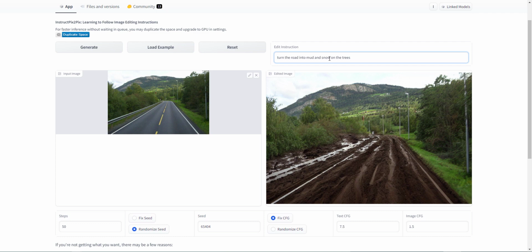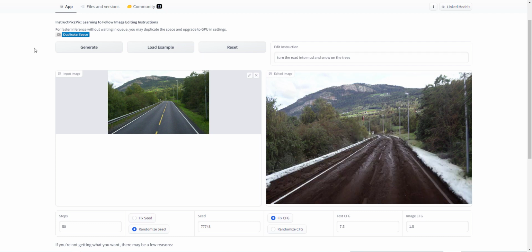But let's see if we can add some snow as well. Okay, very cool. Now, not as much snow as I'd hoped for, but I'm sure with some tweaking we could actually add the snow. We could maybe add a blizzard, things like that. But just keep trying it, keep adding to it, and remember, if you get a picture you like, just save it and then use that as the new base, because then you won't lose all of your changes. One of the issues with this is as you keep typing, the image that produced before will just disappear. It doesn't save anywhere. So if you want to save all of your steps and then use them as the new base, I would suggest doing that.